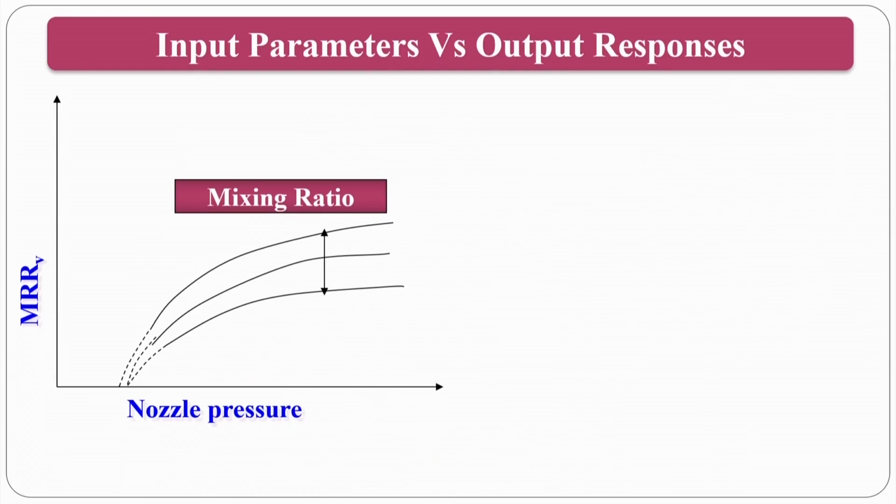If you see here the mixing ratio with respect to nozzle pressure, that means how much pressure you are increasing. If you increase the pressure, the jet will come and hit with high velocity. For that purpose, the material removal increases. At the same time, if you increase the mixing ratio, obviously the material removal increases. If the nozzle pressure increases, the velocity at which the abrasive particle hits will be very high, the crater size will be very high and the material removal volume will be very high.